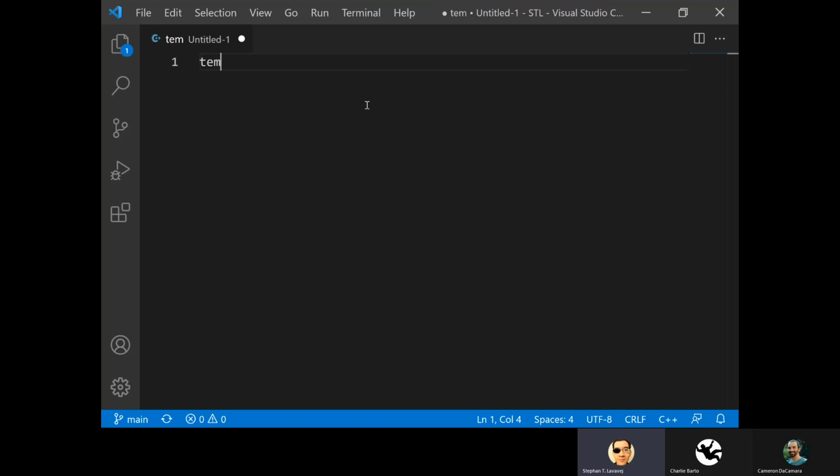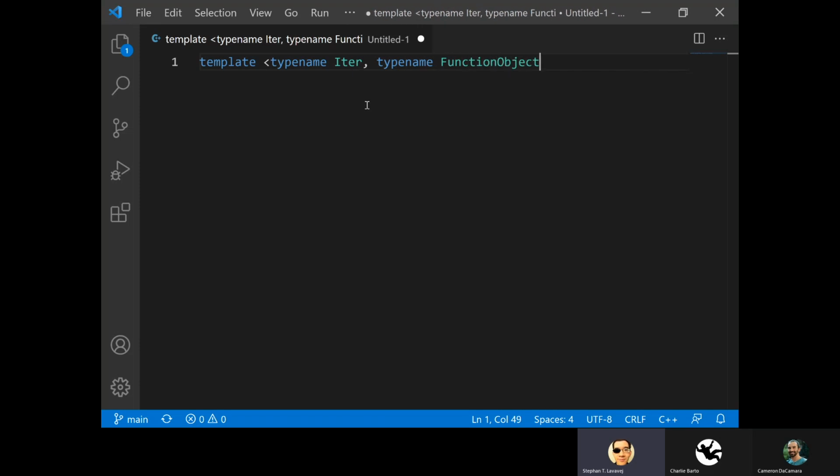So the natural way to write that would be, and this is not necessarily 100% conforming code, you've got some, I'll just say iterator, and then typename function object, being very verbose here. Maybe you return a size_t, and you're called count, and you take an iter first, iter last, and then a function object f.